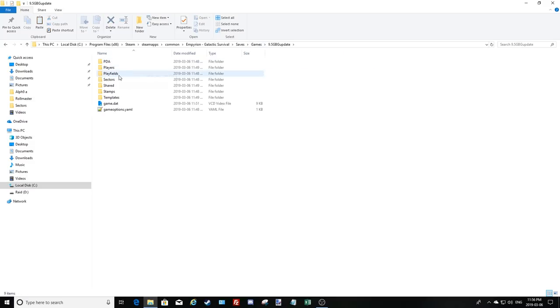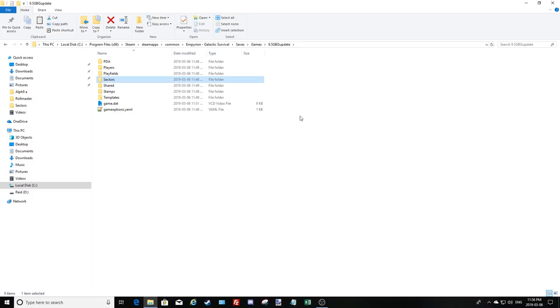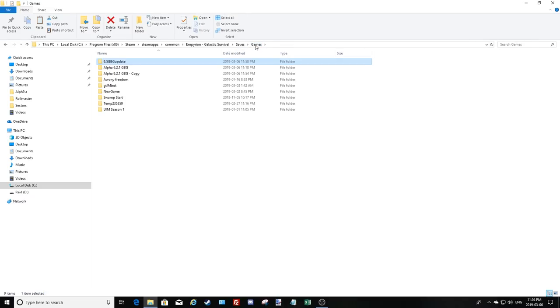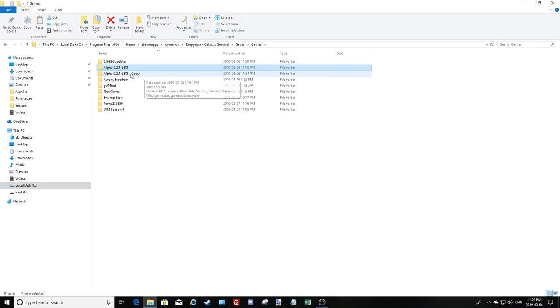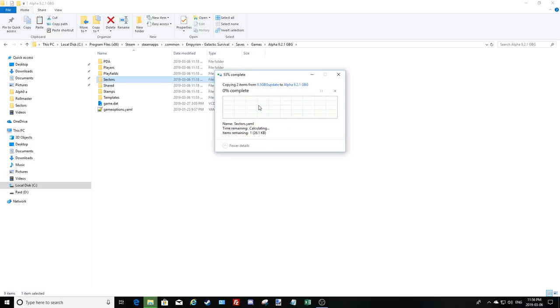From the new save, we're going to copy the sectors folder. Then we go into the old save. Very important: you never mess with your copy of your old save. Just leave that alone. I'm stressing you're never going to do anything with this, and hopefully you never have to. This is just for if you screw up; you can rename that, get rid of the copy, and you're back in business again. So now that we've copied the new sectors file, we're just going to paste this into our old game save and replace the file in the destination.